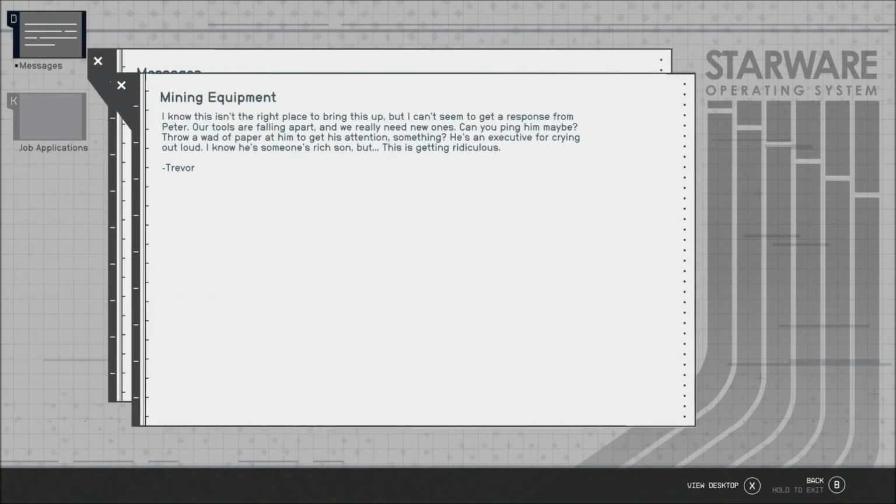Mining equipment. I know this isn't the right place to bring it up, but I can't seem to get a response from Peter. Our tools are falling apart. We really need new ones. Can you ping him, maybe? Throw a wad of paper at him to get his attention. Something. He's an executive, for crying out loud. I know he's someone's rich son, but it's getting ridiculous, Trevor.